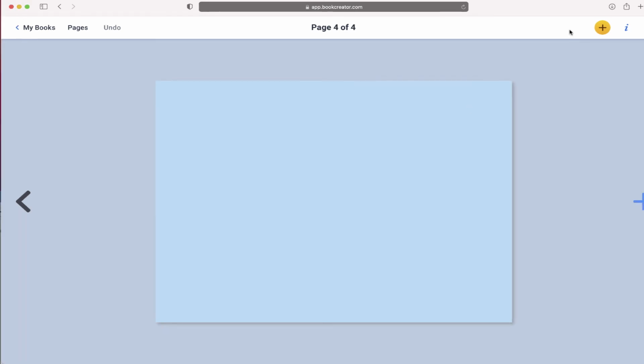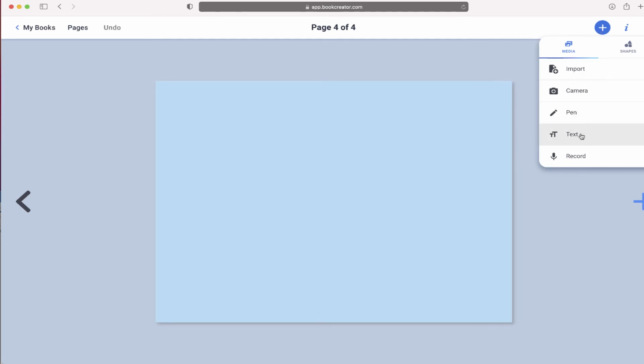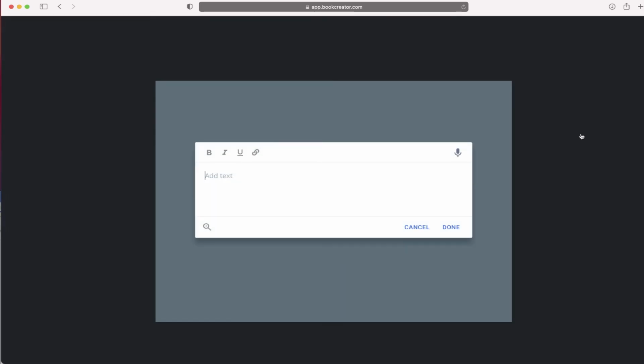So the next thing I'll want to do is to obviously add my text. Now what I've been doing in the other 2 pages has been copying and pasting text from that Word document into Book Creator. That's fine, but let's say that this was an activity where students maybe hand wrote their books on a piece of paper, and it's going to take them a long time to transcribe their handwriting into Book Creator using their keyboard. So a nice feature is the option that you can use, and that's speech to text. So if I click on this microphone, it's going to allow me to dictate directly into Book Creator.